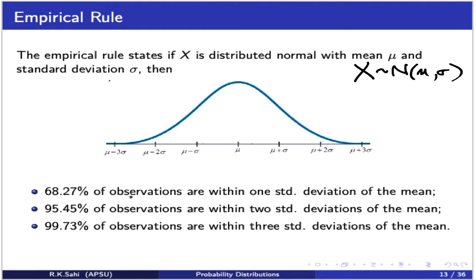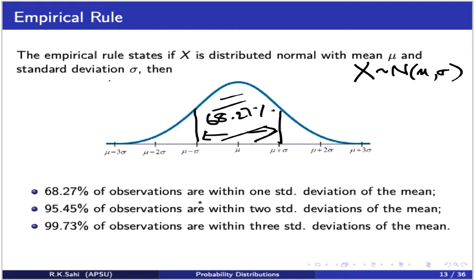So when I say that 68.27% of the observations are within one standard deviation, we're basically talking of here. Remember, the mean is where the mound is, and that's where 50% is dividing the whole observations. But if you go one standard deviation on either side of the mean, then here we have 68.27% of the observations. Remember, it is above the x-axis here, so you're not going to look at things below the x here. Now let's look at the next one.